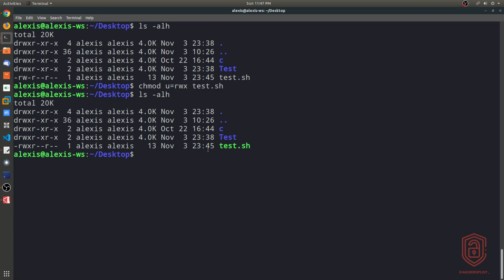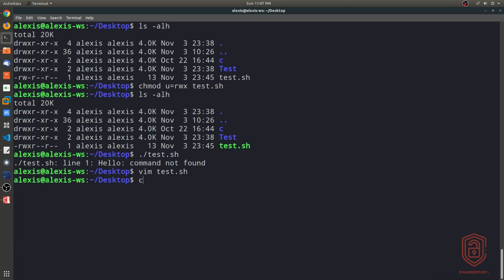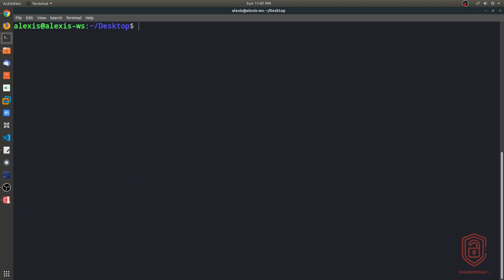And we just entered a simple piece of code here. So again, we can just go to test.sh, and we can just say echo, so that whenever we print it out, we can get this little string of text again. So let me just write and exit there, and you can see that that was successful. If we execute the file here, you can see it prints out the string hello world. Excellent. So now we have set the permissions for the user using the symbolic mode format.